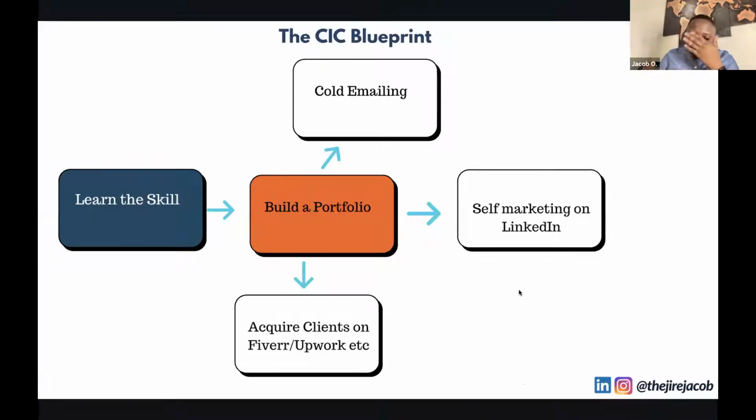The second angle is cold emailing on LinkedIn. Now, you are going to use keywords and filter location. You go to LinkedIn, you type in the keywords, you filter location, you look for people who are in that space, you look at their profile, you make a shortlist, and you extract their emails. Or if you're on Sales Navigator, you can use a personalized message to reach out to them and drop your portfolio. You're going to use the same strategy as in our cold emailing on LinkedIn as well. Apart from that, you can also make use of Boolean search.